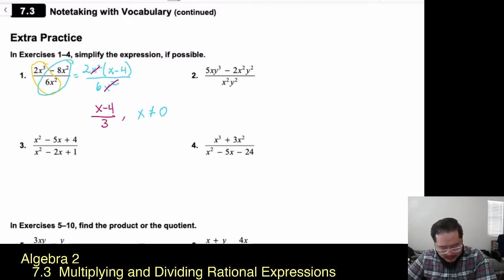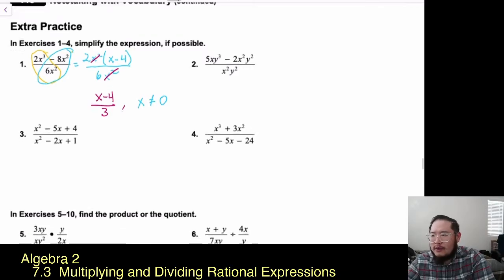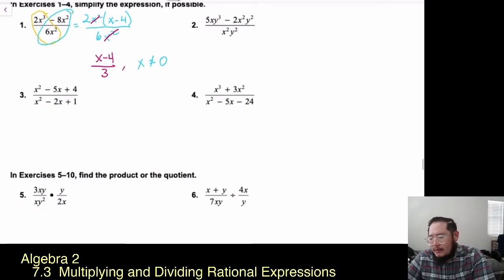Let's go ahead and take a look next up at number 3. One thing we talked about in the first section, problem number 1, was to see if you could take out a GCF and start reducing things down. With number 3, I've got trinomials, and with trinomials, you should be able to factor them. There's a good chance you could factor things out.